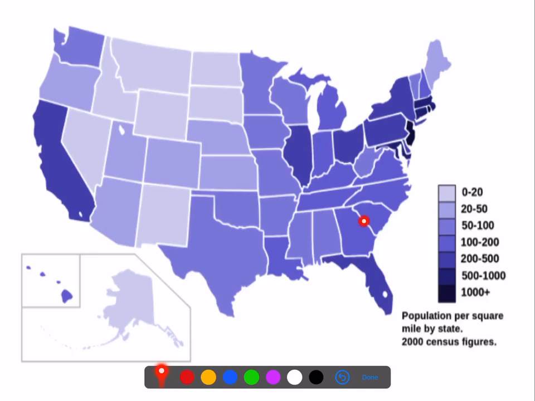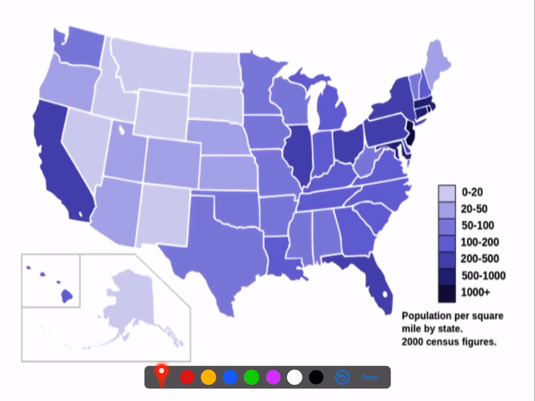If we look at the East Coast, many states on the East Coast are very heavily populated, population density-wise. The reason for that is when the country was founded, it was founded on the East Coast, and then people spread west over time. People didn't automatically just spread to the west. It took time, and as a result, people are still expanding out into the west area. Along with that, there's a lot of farmland in the Great Plains, so there's a lot more open space for people as well.